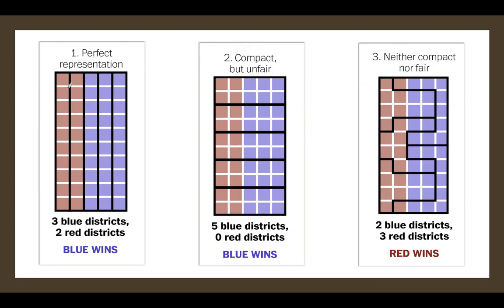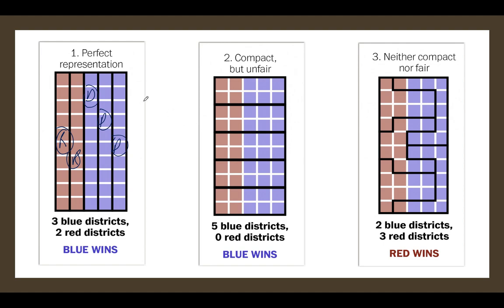I can do it like this and group all the red in group one. And I can guarantee if all 10 of these go to vote, all 10 of them vote red, their one representative is going to be red. The second one, all 10 of them vote red. Once again, I get a red. All 10 Democrats, they're going to vote Democrat. Same thing here, they're going to vote Democrat, and they're going to vote Democrat.